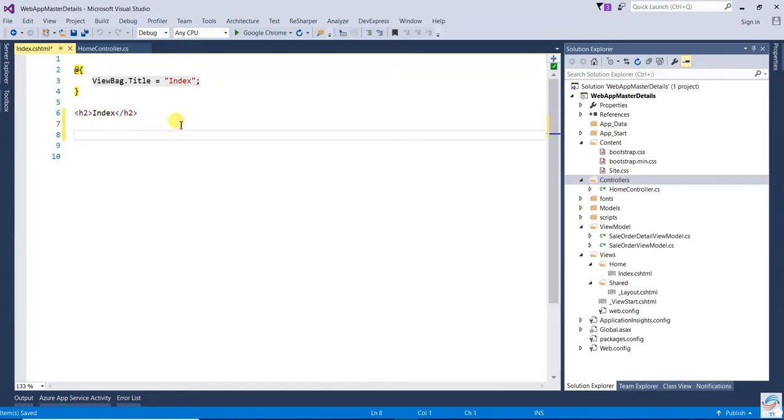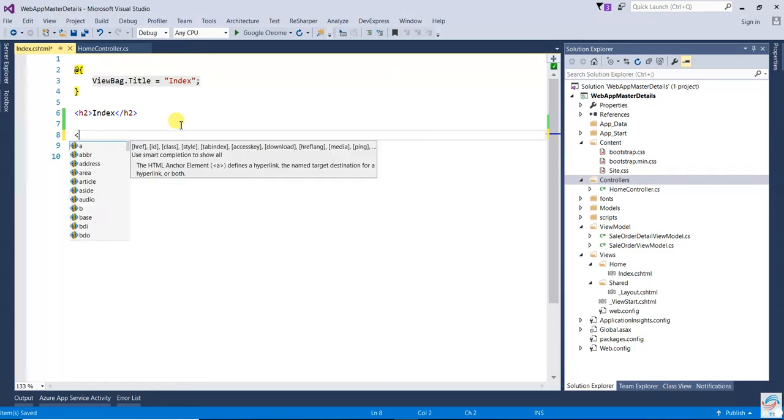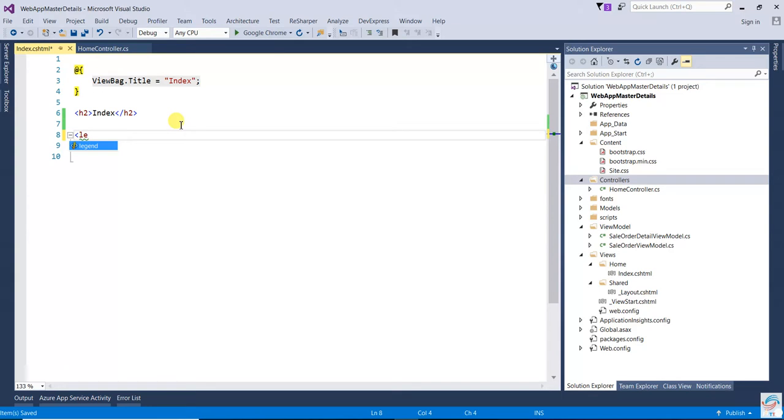Now going to design. First, I'm going to create a field set. Then inside of the field set, that will be the legend.